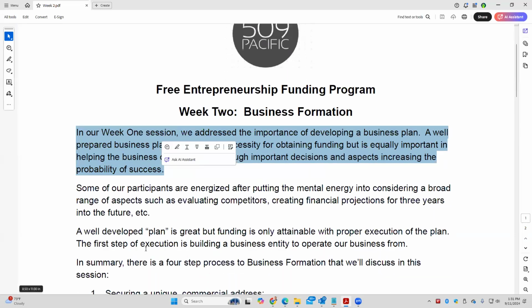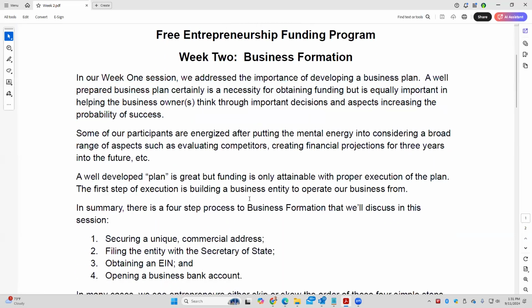All right, so with that being said, there are 4 steps to creating a business, to forming the business, to build the infrastructure. So last week we had the plan. Think about it as we're going to build a house. We had the architectural drawings that we put together. So we have the plan from week one. Now we're going to need to erect or build the home. And there are 4 components of the business formation as shown on the screen.